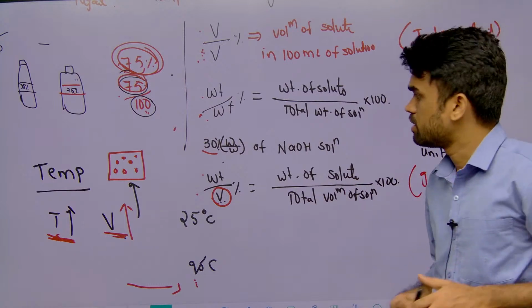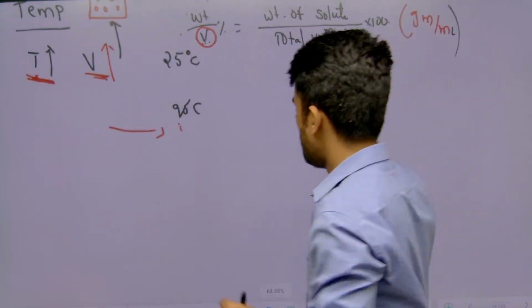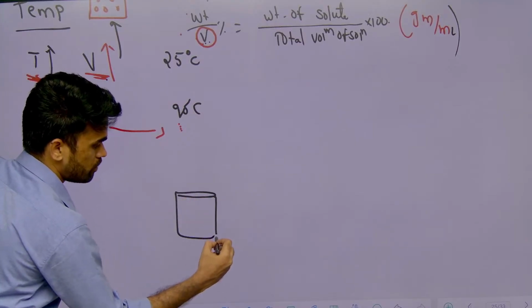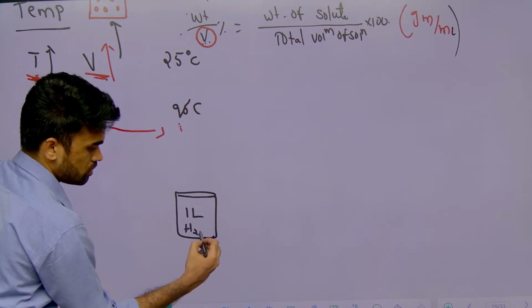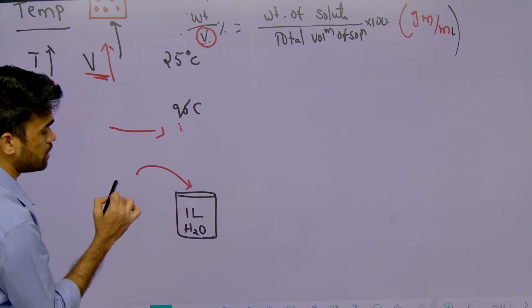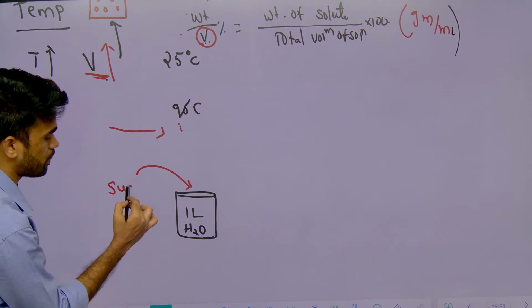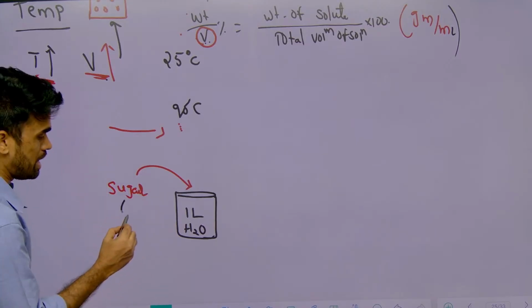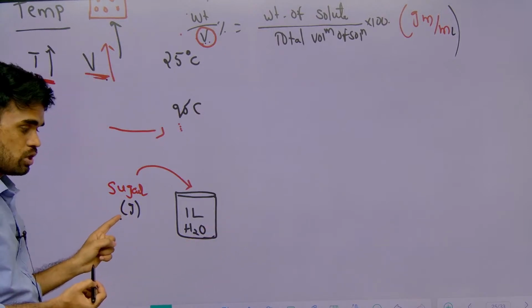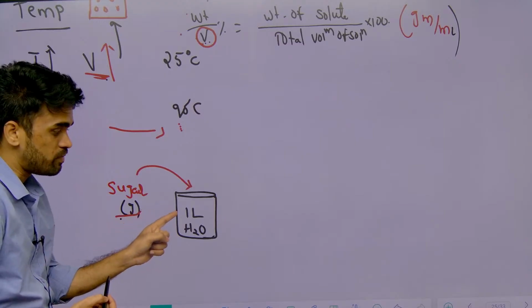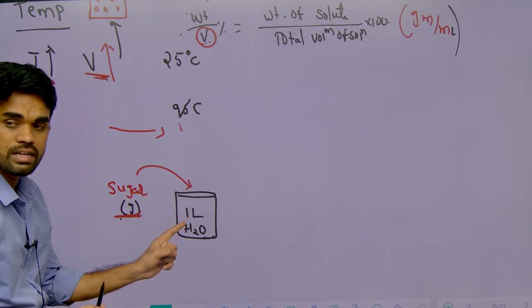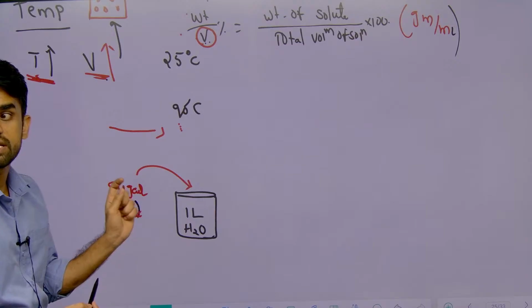Done up to here? Next one. Look, this is important. Again I am taking a beaker containing 1 liter of water. So to this I am adding any solute. If you want, you can add sugar. Generally we will add in terms of grams. So now what did you do? You added solute. Weight of solute added for 1 liter of solution. So this is called strength of solution.